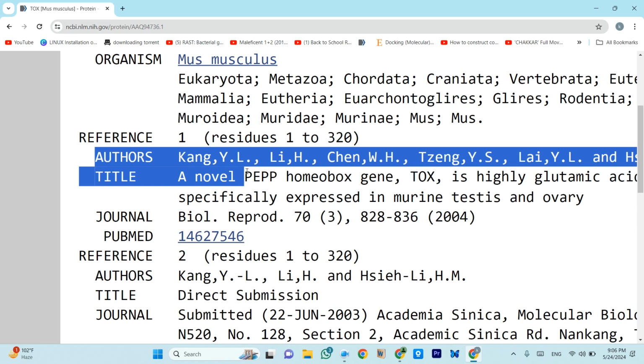So here we have the name of the article in the title section, and in the authors we have the names of the scientists or researchers who studied this specific protein and proved their results, and their results have been approved and published in the world.